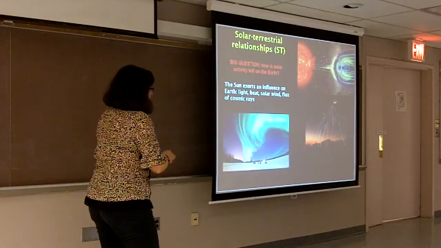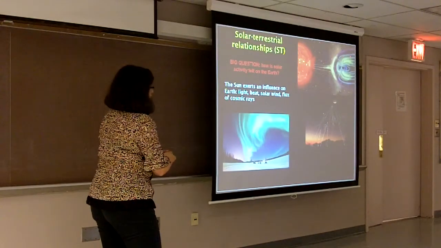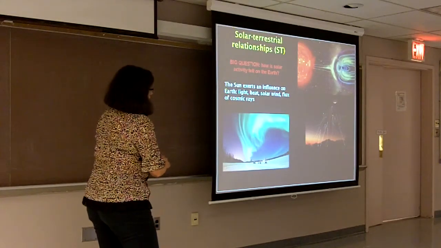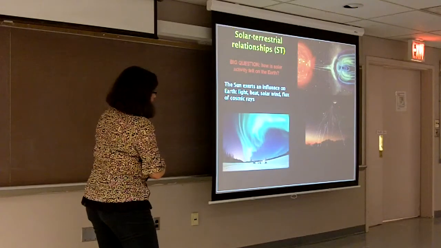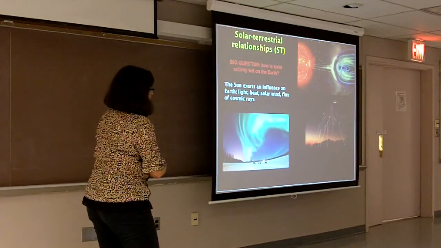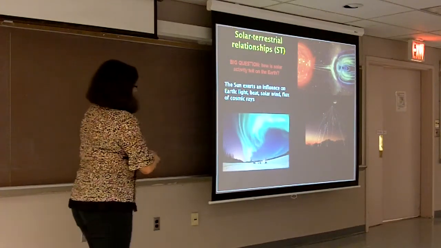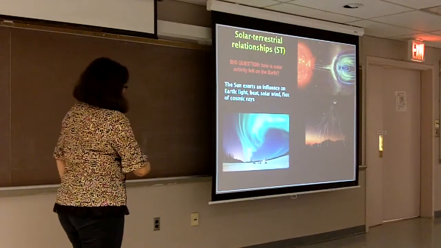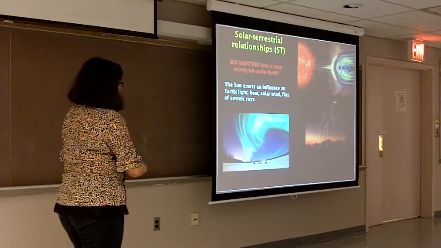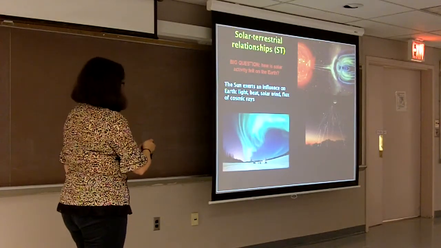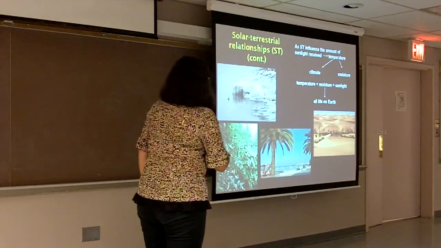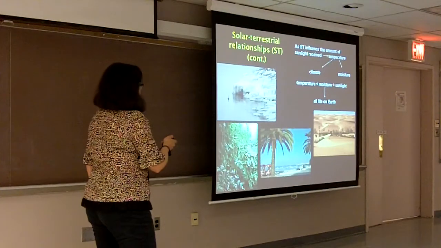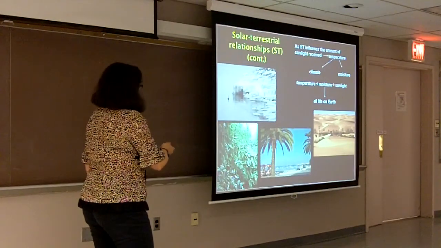So just to mention, some of the particles that are leaving the sun can penetrate the terrestrial atmosphere. For example, in the case of the cosmic rays, you can find in the upper atmosphere certain particles that can collide with some molecules here and form another type of particles. This kind of interaction is called showers. And as a consequence of this type of interaction, you can see, for example, the auroras in the northern part of the planet. So it's not as boring as you can imagine, the interaction between the solar activity, the sun, and the Earth, sorry.